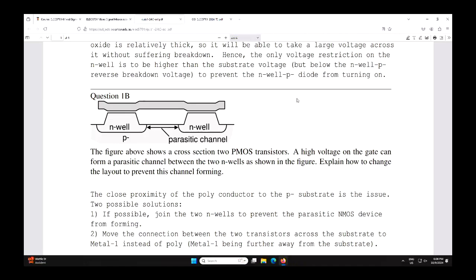The trouble with that is that if you want to do it in just a layout, if you put in a P+ underneath this poly, you'll get a thin oxide there. That's probably going to break down. So putting in a P+ guard ring around that is a good idea, but you cannot do it without also putting this up in metal.